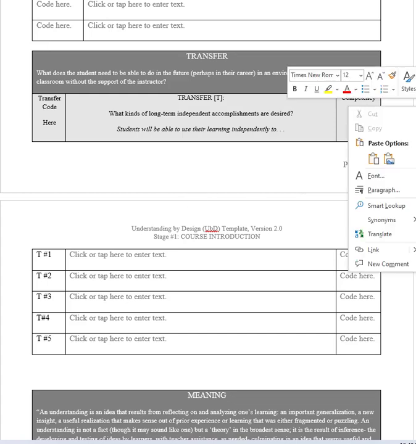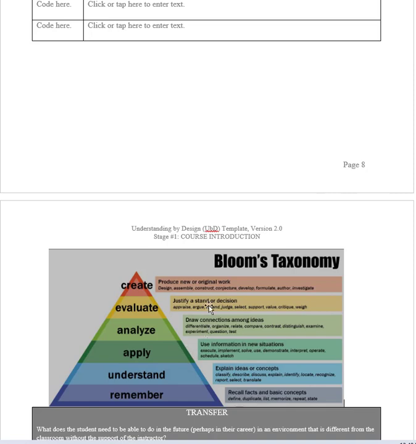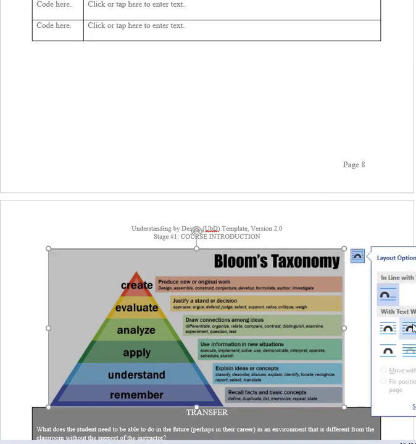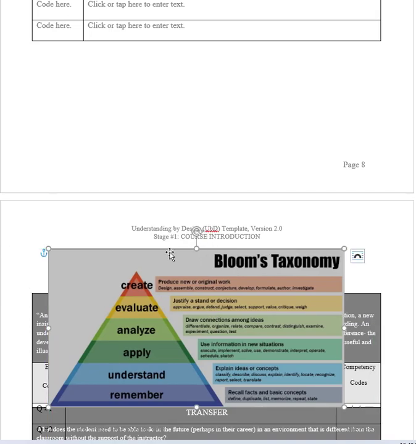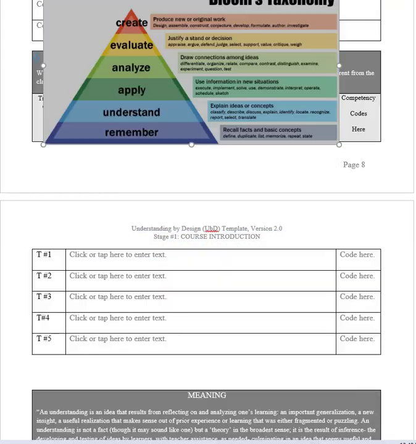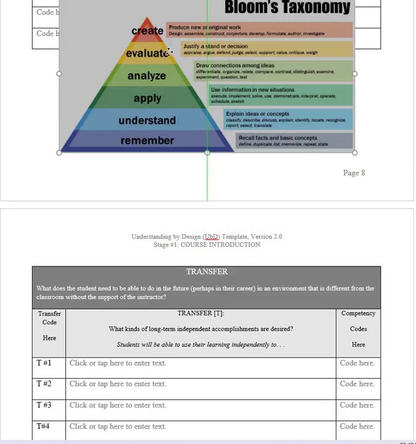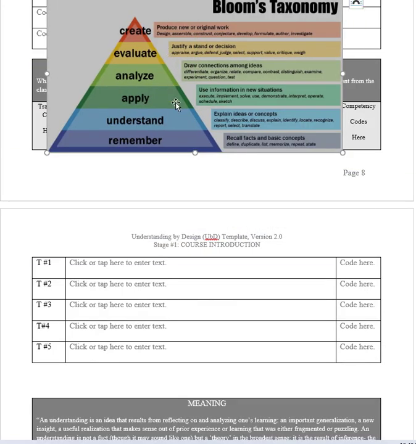And it may not let me. So this is Bloom's taxonomy, and I'm just going to leave this set right here.